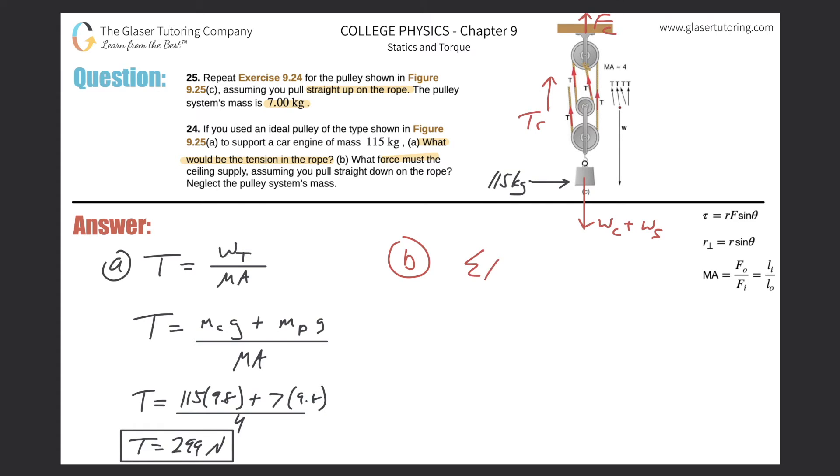Now, remember, we know that the system is in equilibrium, no acceleration, so I can write sum of the forces equal to zero. I have the force of the ceiling pointing upward, so it's positive. I have the tension in the rope pointing upwards, so it's positive. And then, I have the total system's weight, which is just the weight of the car engine plus the weight of the system. I'll say that this is equal to Wt, and that's all going to equal zero. So we're trying to find the force on the ceiling, so it's going to be the total weight minus the tension in the rope.